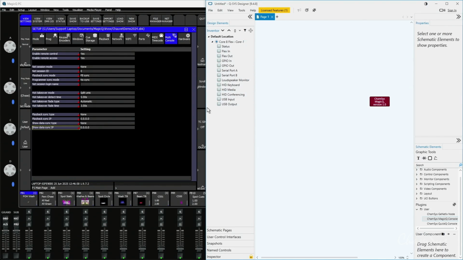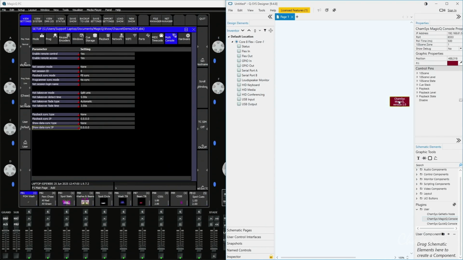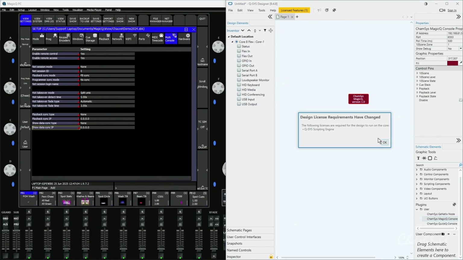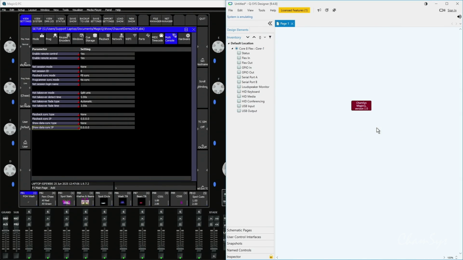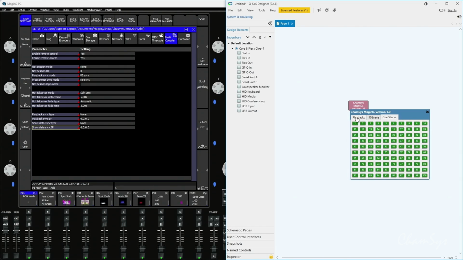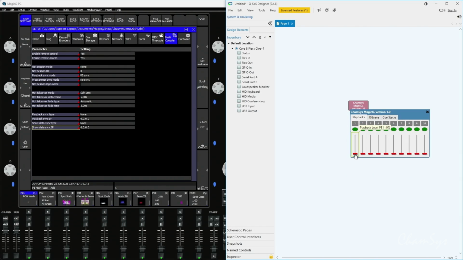Now in my Q-Sys software, I've dropped in the MagicQ system here. If I go to File and I click Emulate and just run this like so, you can see if I now double click on the MagicQ console here, I have control of playbacks for 10 scenes and Q stacks from the stack store. Under playbacks, you can see I can run the level of a playback, and this is now activating my playbacks within MagicQ, and it's actually showing me the fade level.